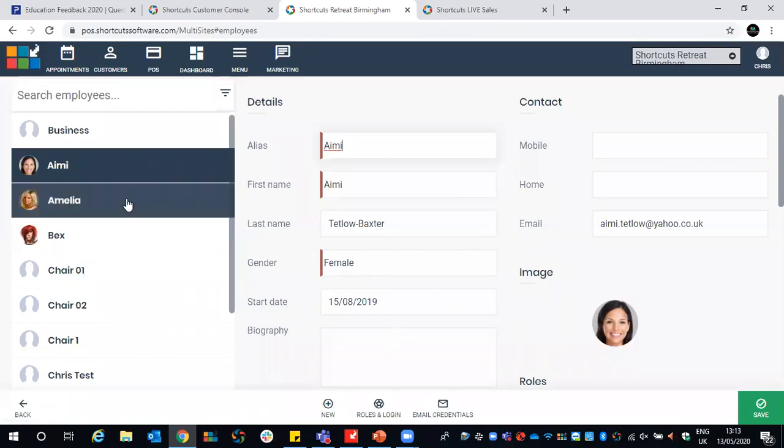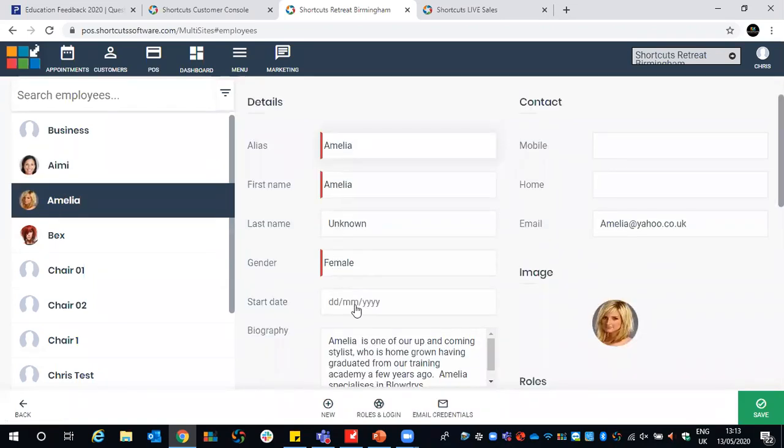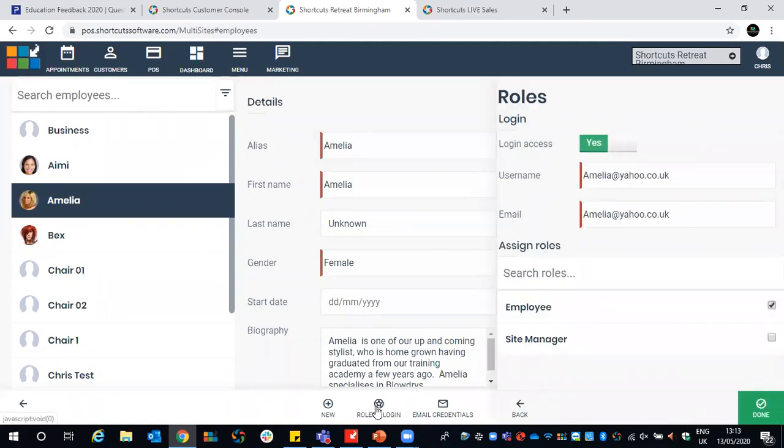So to set your staff member up, all you do is choose the relevant staff member on the left-hand side. And what we would do is we'd click down the bottom where it says roles and login, okay? Over on the right-hand side, we're going to toggle login access from no to yes. And we've got a username and we have an email address, okay? Now, we typically keep these the same. Now, you may remember your username to access your cloud or your online console is typically your email address. The reason we do this is to make it nice and easy to remember. So all we're going to do at this point is pop our staff members' email address in.